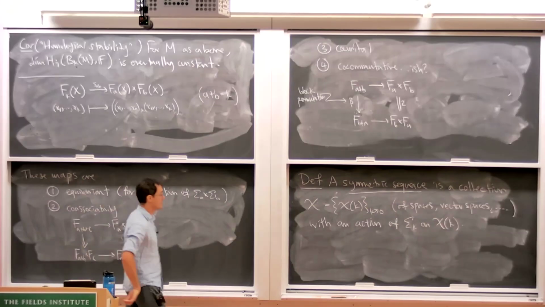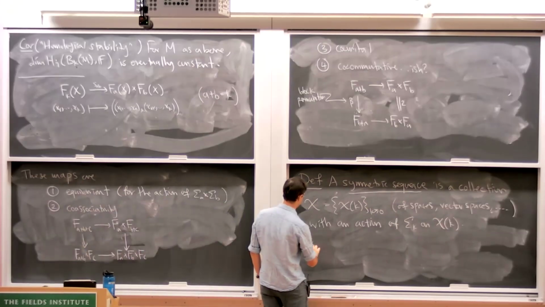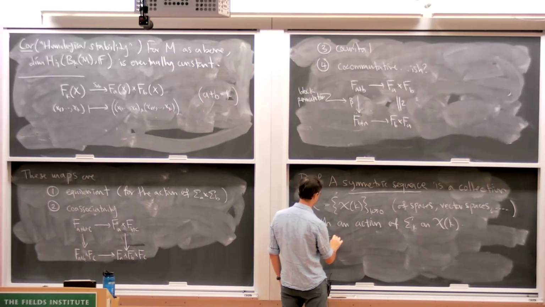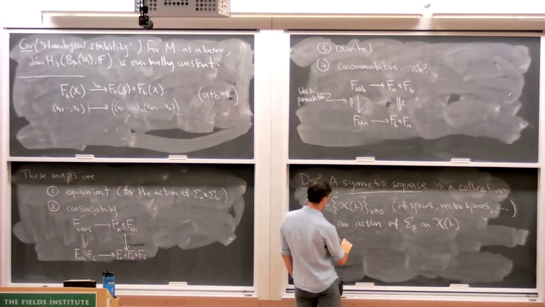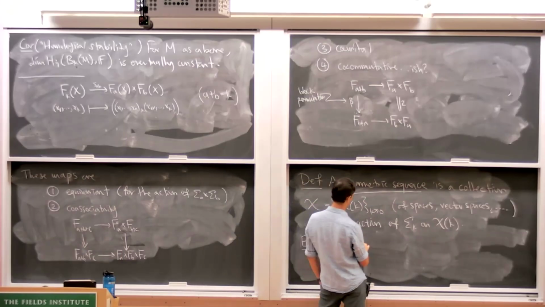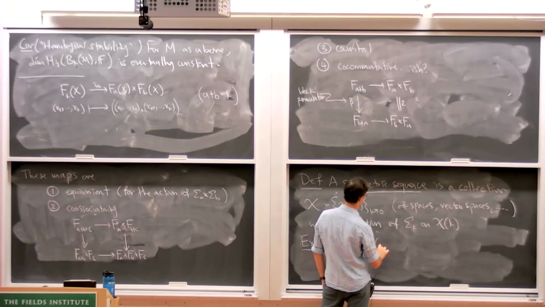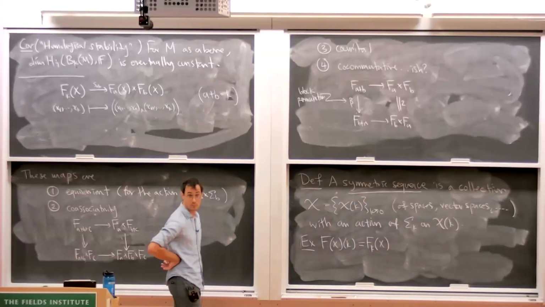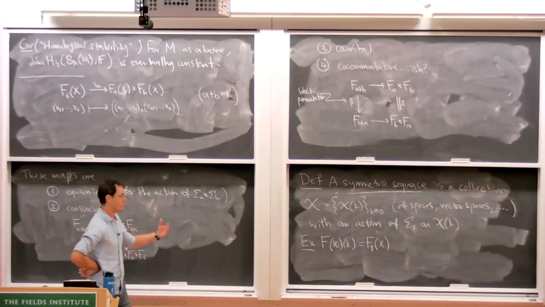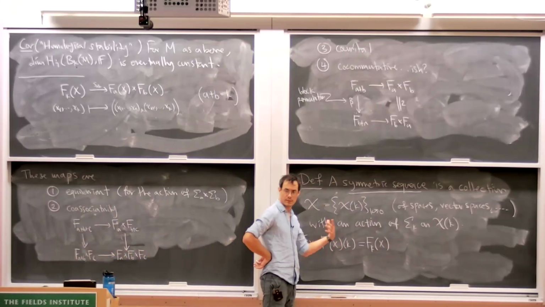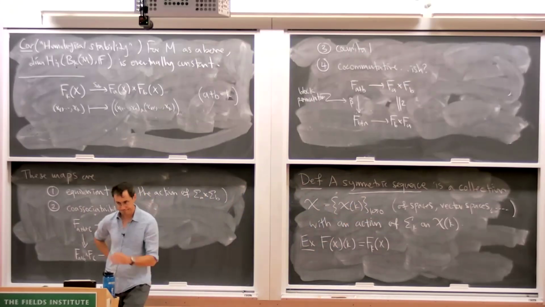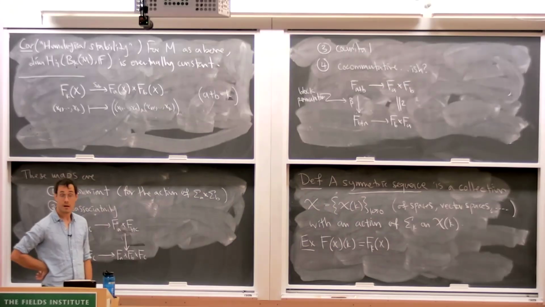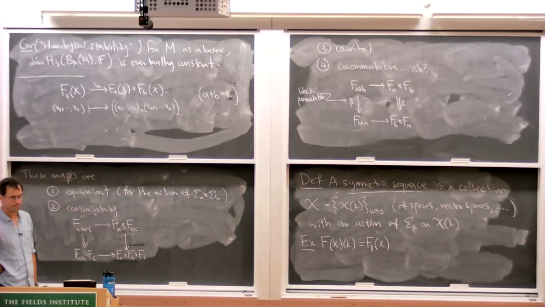And of course, the example that we are most interested in is the example of the symmetric sequence of configuration spaces. So the kth space in that symmetric sequence is applying any functor to this collection of spaces produces a symmetric sequence in the target of that. So in particular, homology and cohomology. Okay.